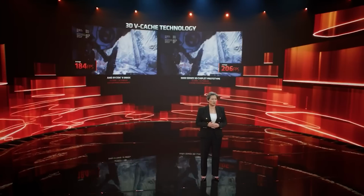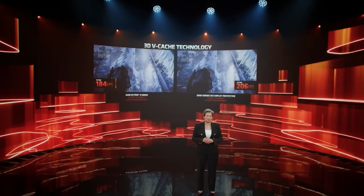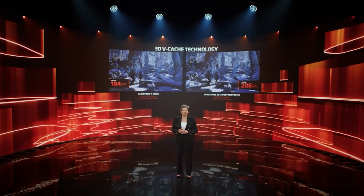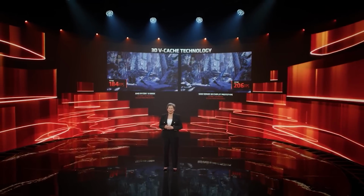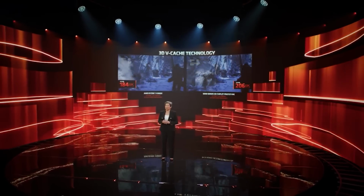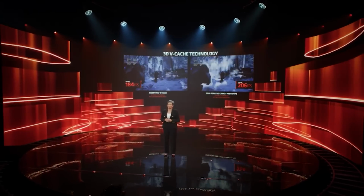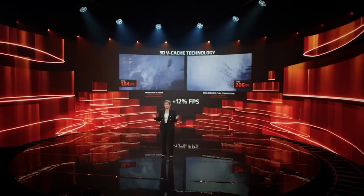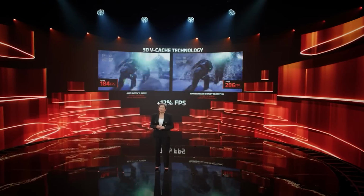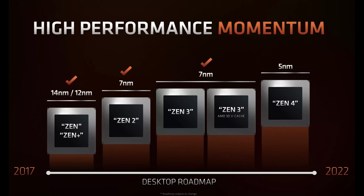Anyway, to my understanding so far, the Ryzen 7000 V-caches have actually entered mass production. Launch date, though, is kind of interesting. Recently, WCCF Tech had an article, and they basically found evidence, according to AMD's official statements, that it could launch as early as late this year, which would be really curious given the release date of Zen 4. I mean, we could literally see it launch just a couple of months later.